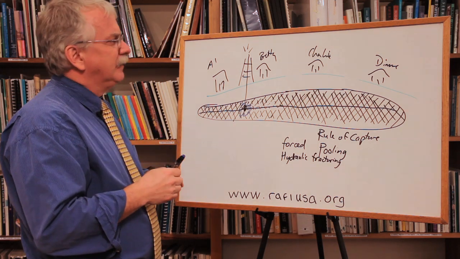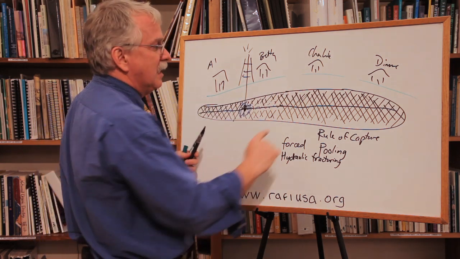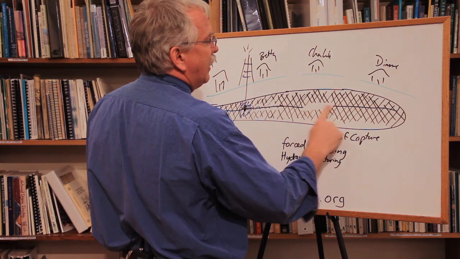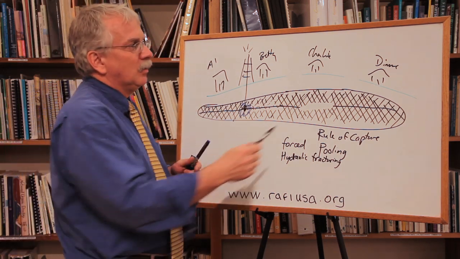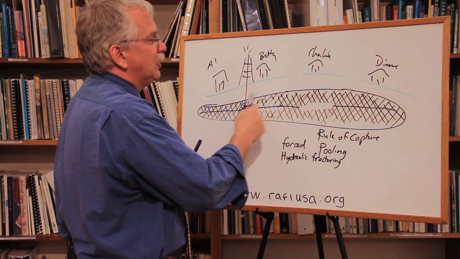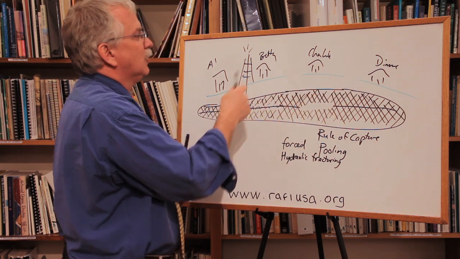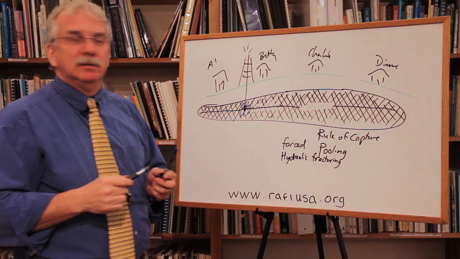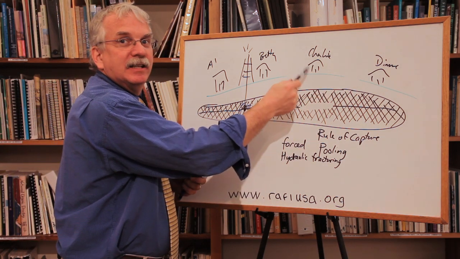Well there's another issue here. Now let's pretend for a moment that instead of Al, let's say it's Charlie who doesn't want to sell his. So he says, no, you cannot run this line across my property. Well now Diane is out here and she's got Charlie in between, Diane wants to join with Betty and Al in a pool, but in order for Diane to join, she's got to bring Charlie in as well.